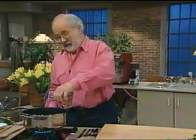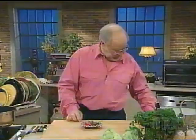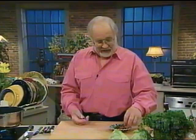What I'm going to do today is really simple. I'm going to put about a tablespoonful of oil in this pan, and I'm going to get some hot peppers. Now, if you haven't got hot peppers, you go to the drawer and you get some chili peppers or some chili flakes, but you put those in. I've got hot peppers. And what I'm going to do with these, this is the way they do it in Thailand. This isn't a Thai dish. This is my dish, your dish, our dish. What I'm going to do today is something they do in Thailand, which is to fry the peppers.